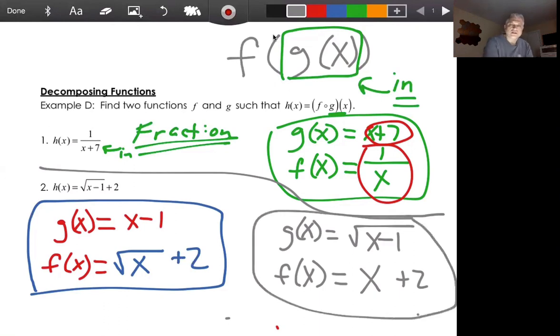Okay? As I said, more than one way to do these questions, but I like both of those. I think probably the first one, because there's a square root, and we would just take the radicand and make that one of your functions, the inside function. I think that might be a little more obvious for you, but they're both good.